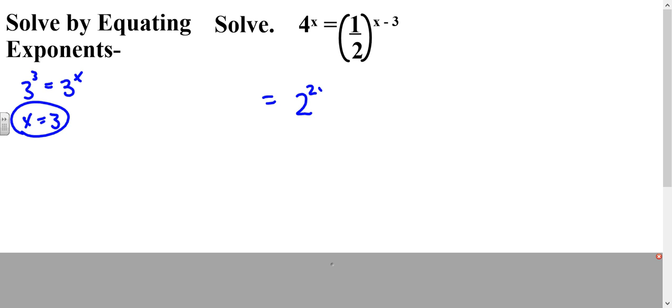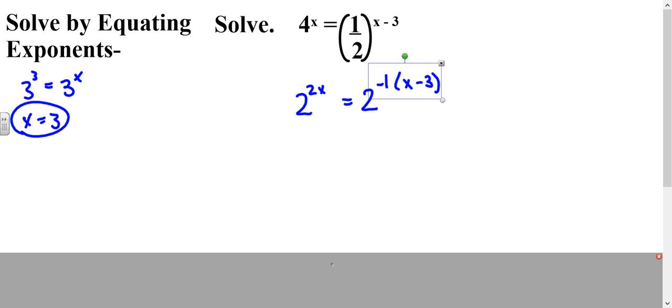Well, there's already an x in the power there, so I have 2 to the 2x. And then equals, and I'm going to erase this other equal sign here so it's not confusing. Now I have 1/2. So 1/2 would be 2 to the what power? How do I make a number become a fraction using powers? To get a fraction, I have to use a negative power. So this would be 2 to the negative 1st power. And the x minus 3 is already there, so I want to leave it there.